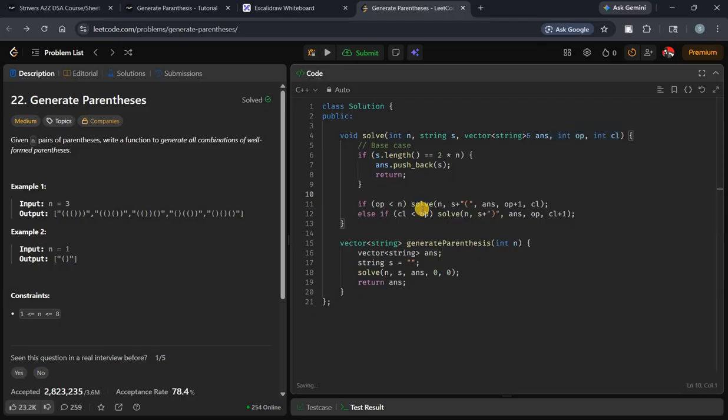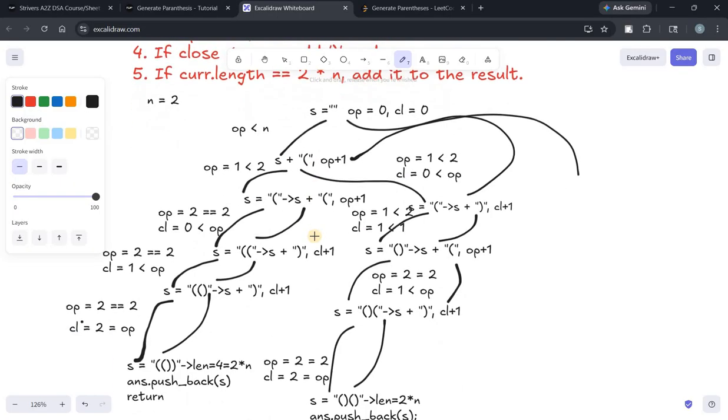Yeah. Now what I'll do, it's actually executing only one condition. So it will just, okay, let me check that.